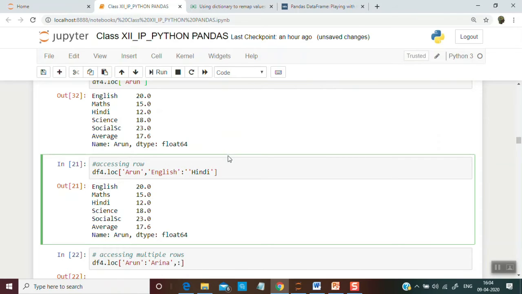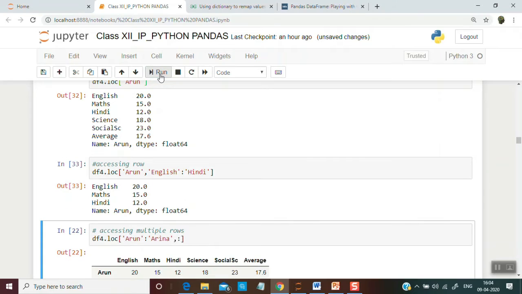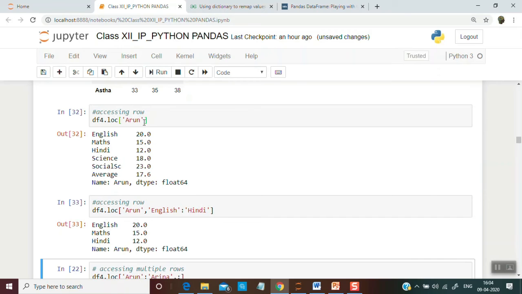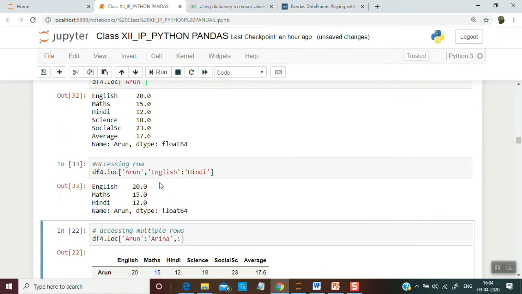Let's see what we get here. Okay, run and see. So we are getting English, Maths, Hindi. So from English to Hindi if we want. If we don't mention anything, we get the values of all the columns. If we mention the columns, we'll get only those columns.